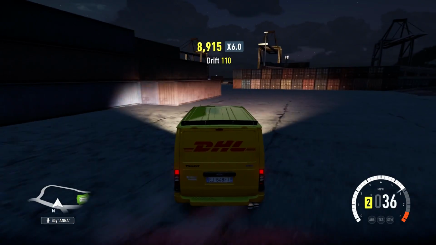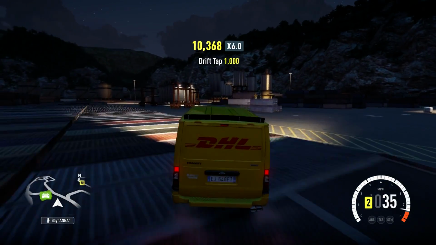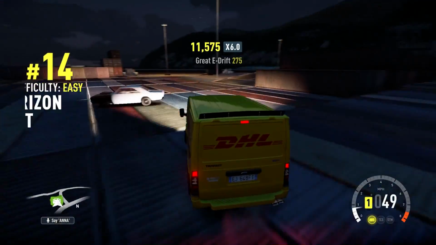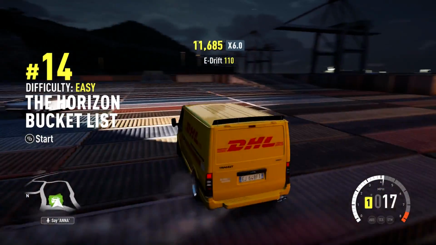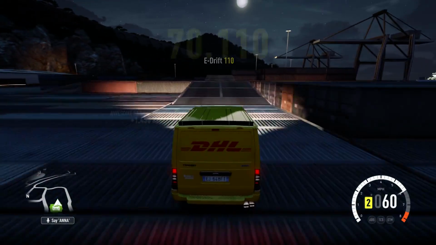You know what we need to do now? We need to go over to these containers over here, and we need to do a jump drift. Now, I'm going to take that jump over there and try do that. Now, this I've never really successfully managed to do. See if we can do it first time on video here. On the VHS. I'm joking. Here we go.